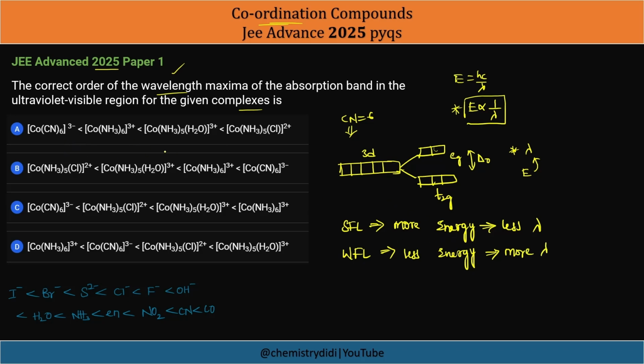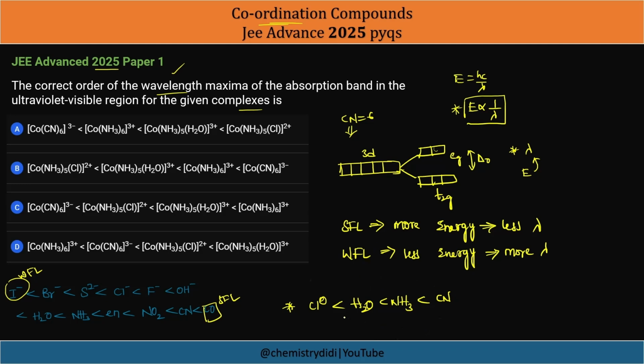Now just check the options and see. I have also mentioned over here the spectrochemical series, right? Here this is the strong field ligand and here it is the weak field ligand. You can see they have given cyanide, CN, NH3 ammonia, and water and chlorine. They have given these ligands. So what is the order of strength of the ligands over here? You can see chlorine is a weak field ligand, and then what comes? Water. Then after that ammonia, then cyanide, right? So this is the order of strength of the ligands.